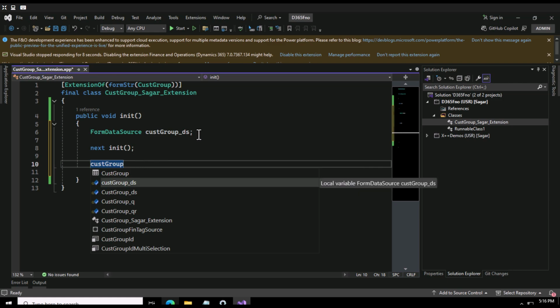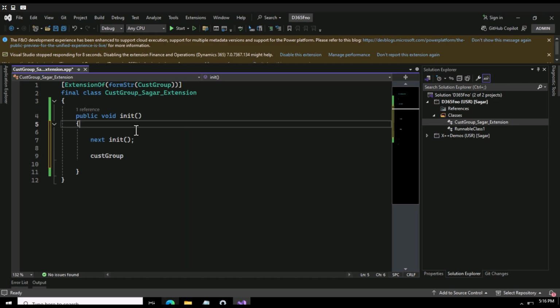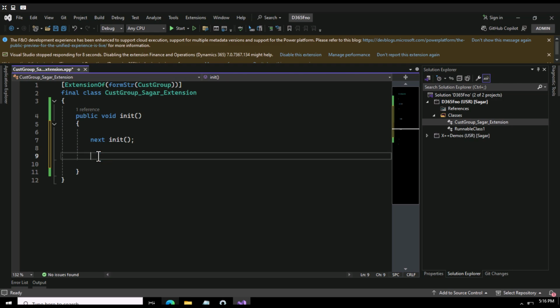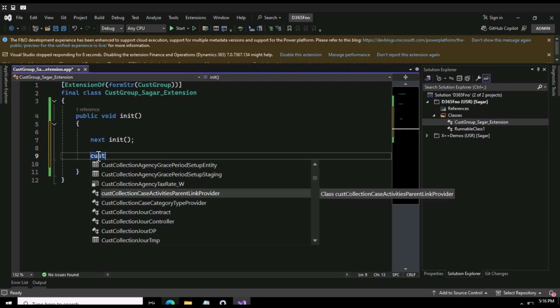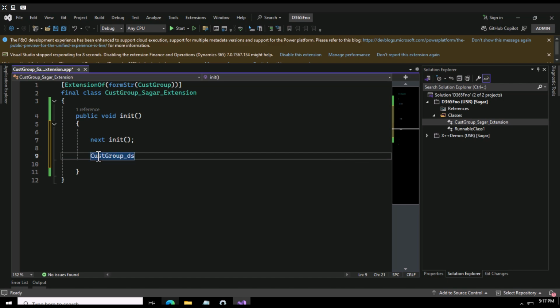Actually, I don't need this, because I'm creating a COC of my init, so I'm directly getting the data source object here. So I can say cus group data source, this one, dot allow edit. I'll keep it as false.